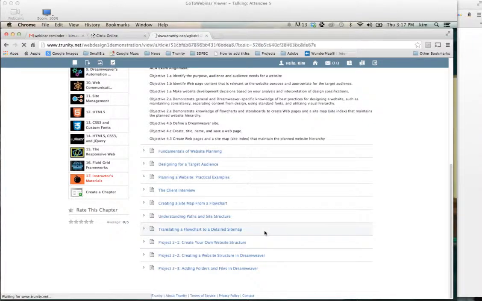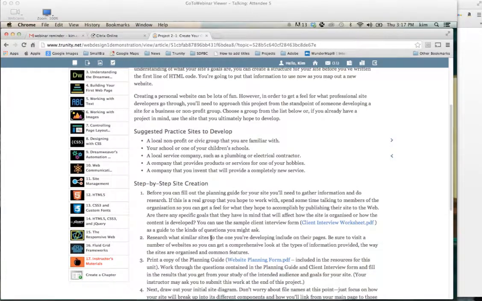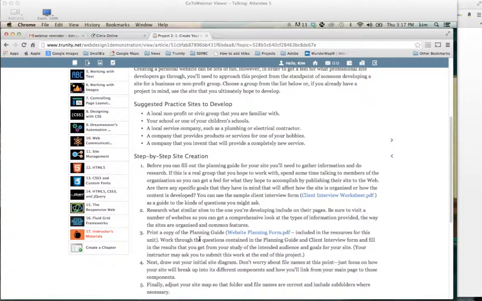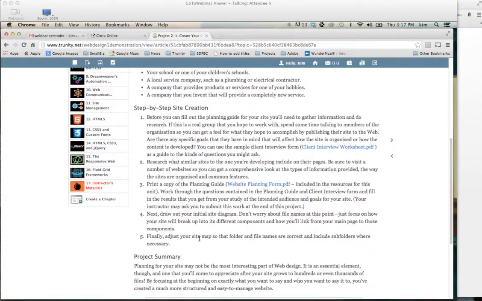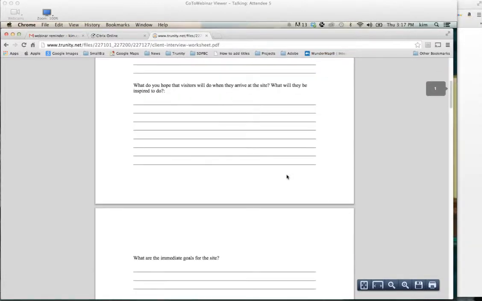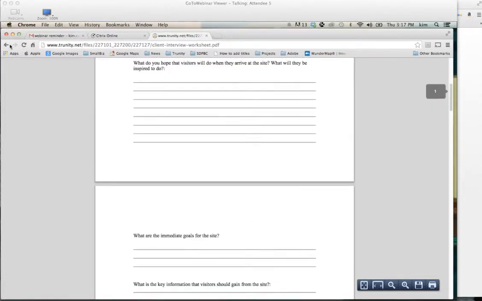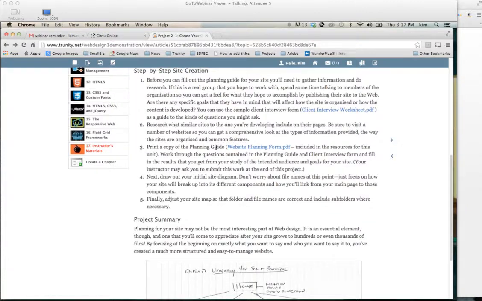Some of our first projects, again, are sort of soft skills. So we feature an incredible amount of step-by-step instructions. This makes it easy, we feel, from an instructor's viewpoint, for your students to follow along and complete these projects on their own. We also include within the book things like client interview worksheets that students can complete, and instructors can assign them as a homework assignment or a class assignment, as the case may be. All of those are included within the website itself.